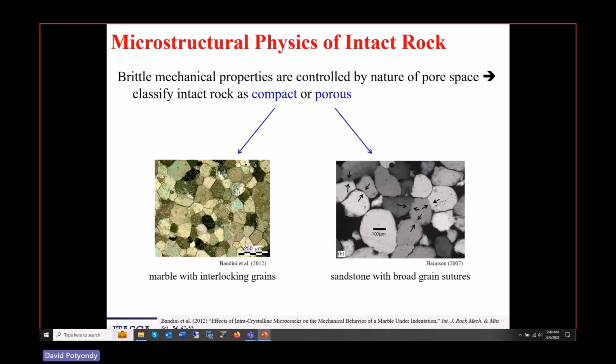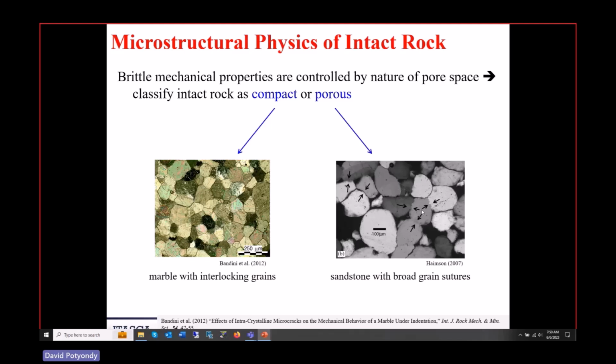The basic properties that you're going to get can be thought of as arising because of the microstructural arrangement. If we were going to classify rock into just two categories, we could talk about these two different arrangements. This is compact rock. There's very little porosity. The only porosity in these systems would usually be initial small cracks on the grain boundaries. Here we have a sandstone. It's a whole different beast. Here you're seeing one with all sorts of pore space left over between these grains.